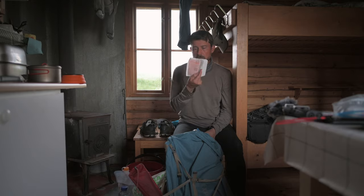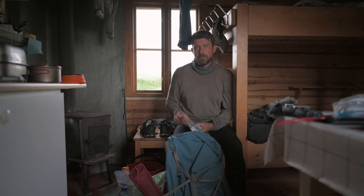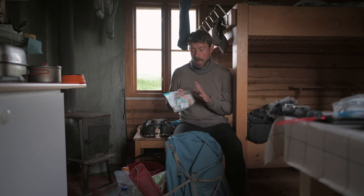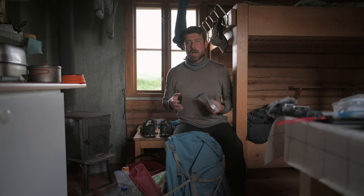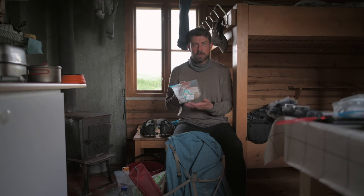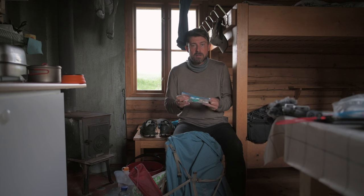I have plasters with cushion — thicker ones — so you apply the Compeed which is thin, and then put the thicker one over it for the best of both worlds. I also carry some bandage because you never know what's coming. I don't have many things in my first aid kit, but I'm not stingy when it comes to it — I have stuff I may need and if I need it, I'm happy to have it. Depending on where you go hiking, here on the Kungsleden it's easier to access things at the huts. But if you're not hiking the Kungsleden, reassess how easily you'll have access to what you need — because shit happens and you want to be on the safe side.